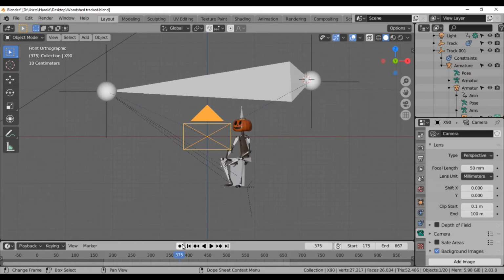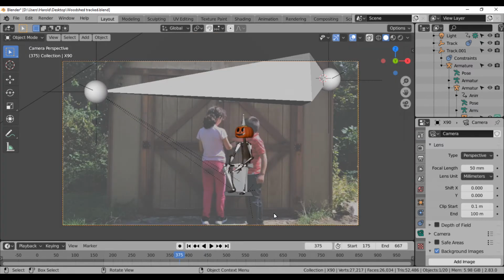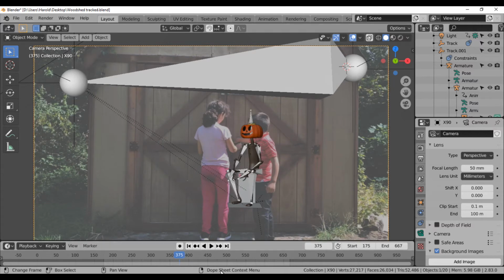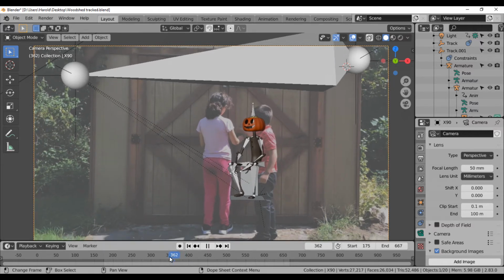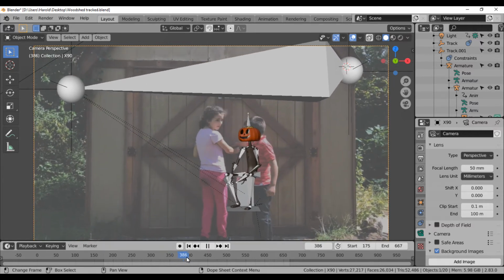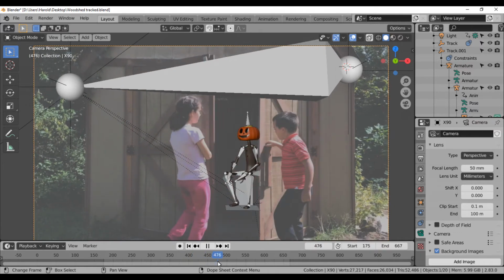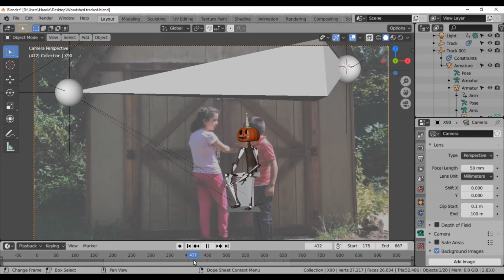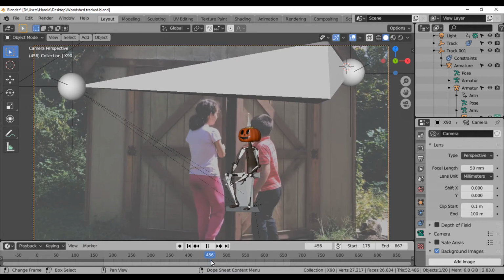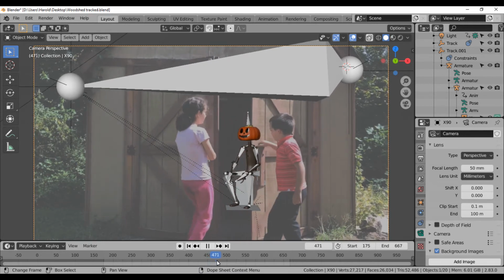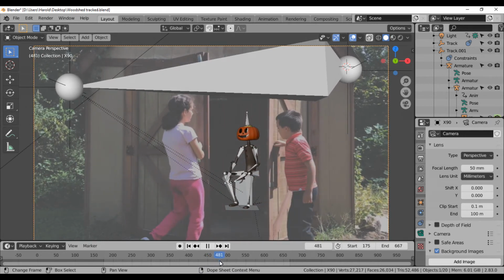But this solution added another problem. Jack is in the scene, floating in the air when he's supposed to be in the shed. I wrestled with the idea of using masks, but instead decided that there needed to be an easier answer. Well, the first part of the solution was so simple of an idea that I nearly didn't even see it. Let's see if you can figure it out.